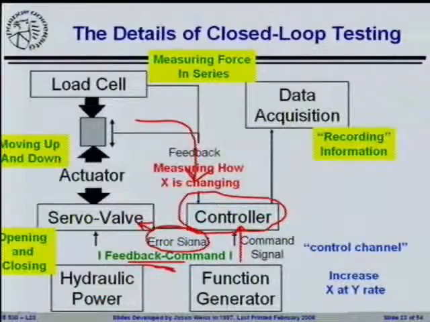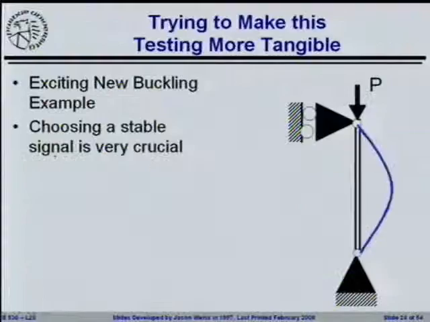Question? If you apply a load and measure the strain, you get a failure and you can't measure anything else after. If you apply strain and backsolve for the force, how does it keep it from failing at the same position? We'll go through that in a second here. And I'll give you an example that you're probably really familiar with. At least I hope everybody's familiar with.